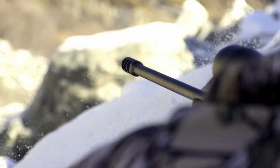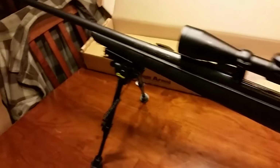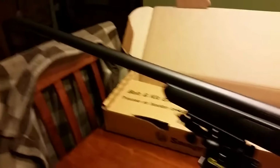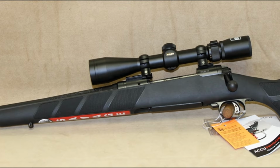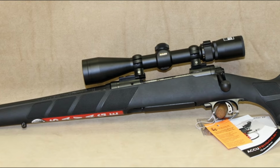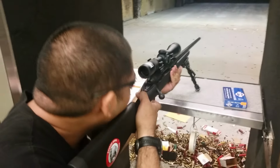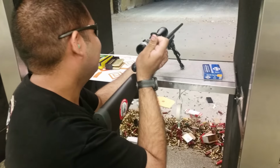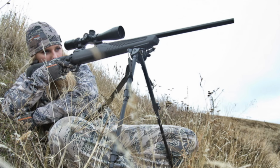The barrel is fully free-floated from the receiver ring all the way to the muzzle crown. That floating ensures your zero stays true, even when the barrel heats up or you put tension on the forend with a bipod. The detachable magazine holds between 2 and 4 rounds depending on the specific caliber configuration. It is engineered for efficiency. Simple, reliable, and easy to load.